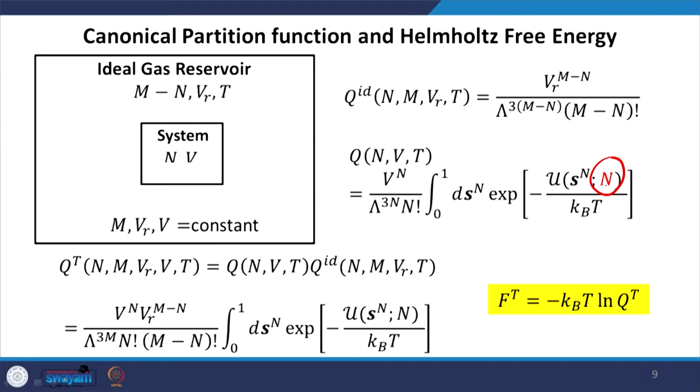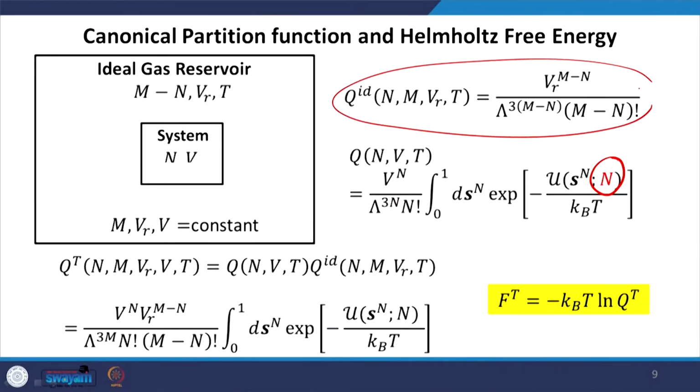The box size in this case is constant. When I was doing the NPT ensemble, I put an L here to signify the fact that the box size may change. Now, I have put an N here. This is also good whenever we are doing this kind of math, to make sure that we make no mistakes in writing the expressions. Okay. But still I can get the ideal gas partition function pretty much similar to earlier.